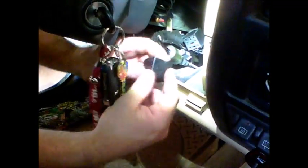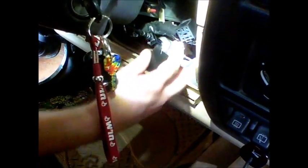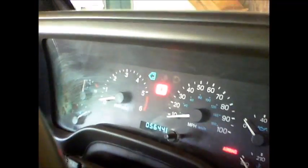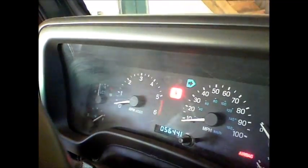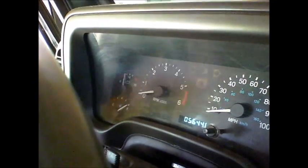Okay, so this is the repaired relay. I'm going to put it back in its location, which is right here. And I'm going to test it. I'm going to cut the key on. And let's see right here. Left. Right. It's working. Alright. Great. Is it good?